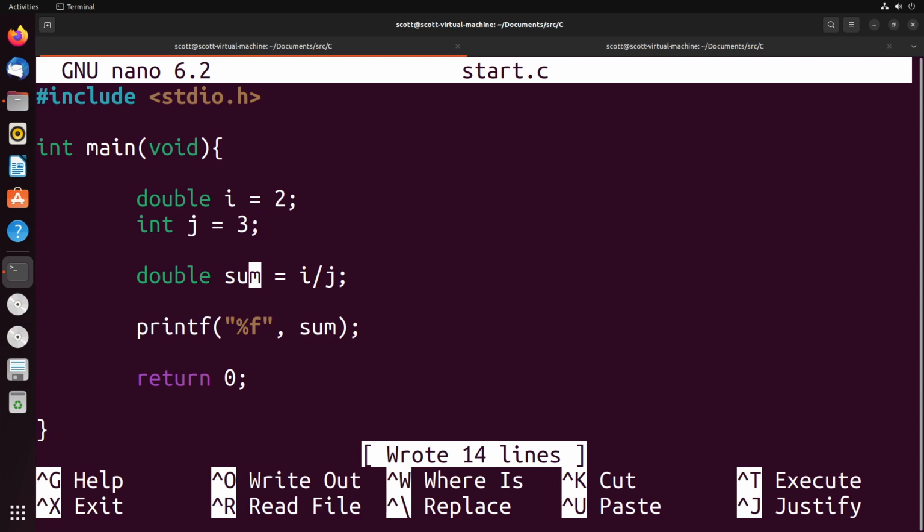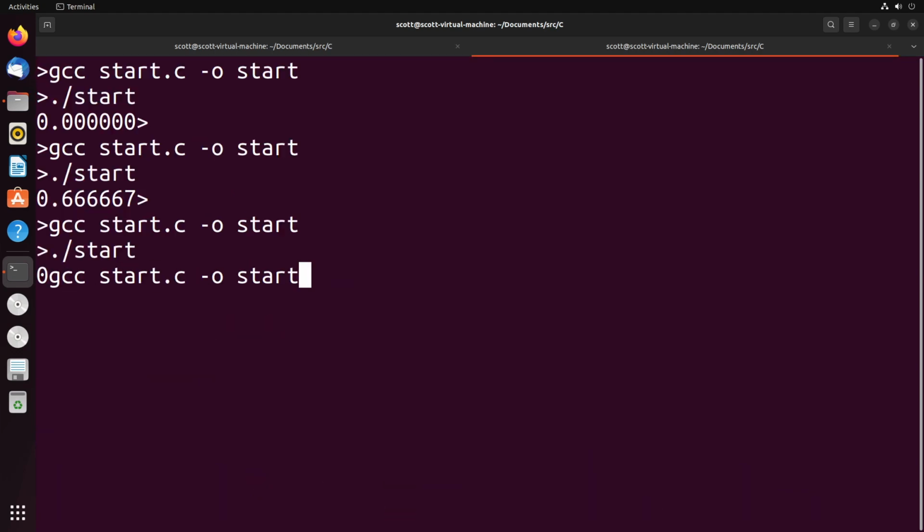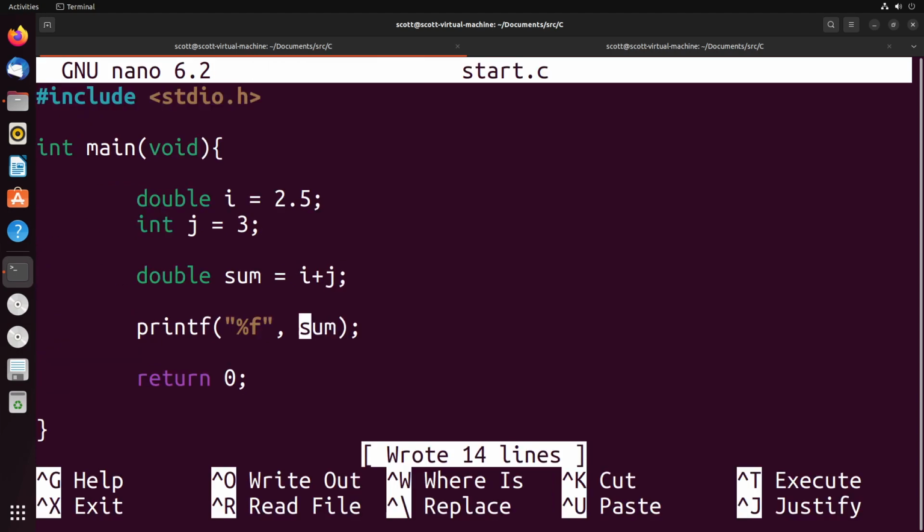Now, another area that we should touch on is what if one of these were decimal and one of them was not, and we did something like adding these numbers together. Let's have a look at that. So if I do this, for instance, what we'll get is a decimal value. So you can see that in this case, again, with mixing, if one of them is a floating point or a double, C is actually going to interpret it as the right type of result. So this is something good to keep in mind.